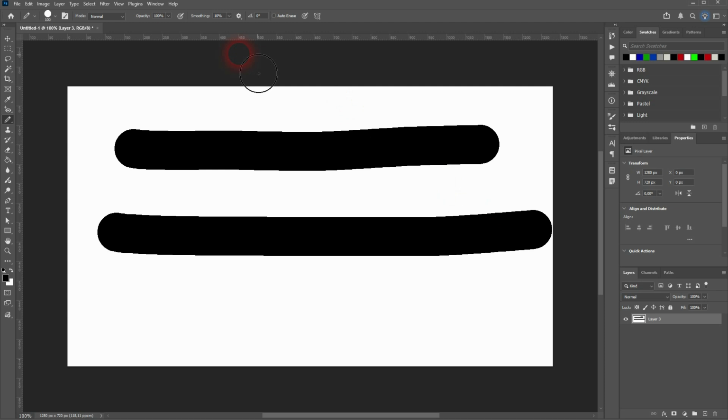When the auto erase is checked, this will actually erase the background pixels because they have the same color as what we're drawing here. So this is kind of like a pixel replacement, and that's needed for creating, for example, more complex pixel art, editing sprites, stuff like that. As a beginner, I would just advise you to leave that unchecked. Next to it, there's an option for these graphic tablets if you've got one, and then we have a symmetry option, but this option is not pencil specific. You can also use that for the brush, and I'm going to talk about that in a later video, so we're going to omit that here.